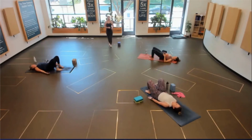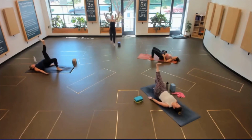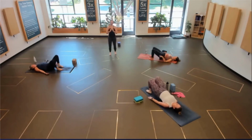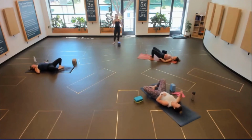All right. Swap sides. Last one. Knee into your chest. Heel up to the ceiling. Pulse for 5, 4, 3, 2, 1. Feet down, Supta Baddha Konasana. One hand on your heart, one hand on your belly. Knees out wide.